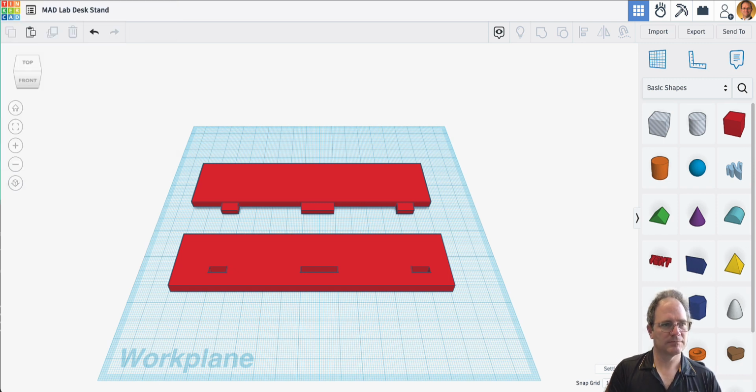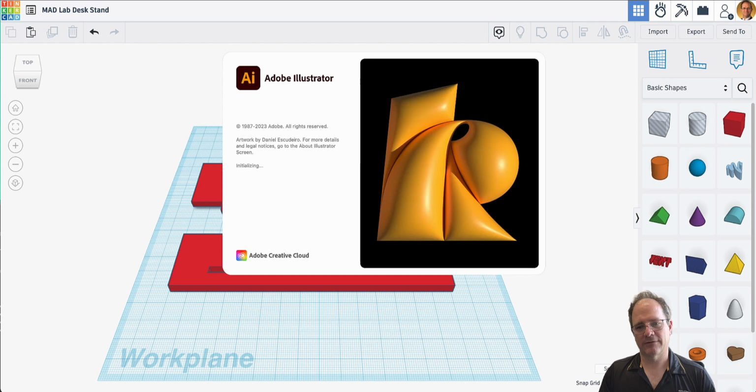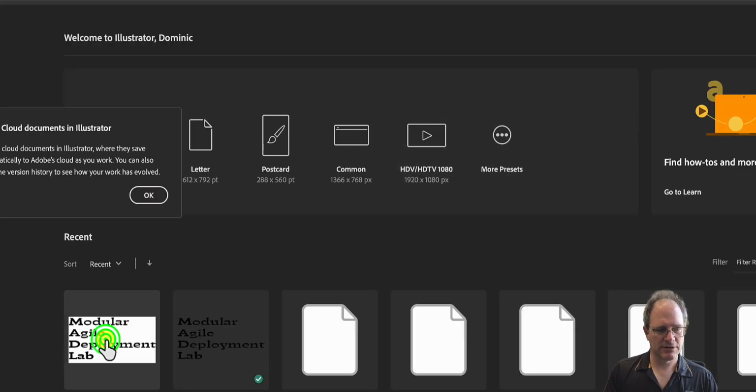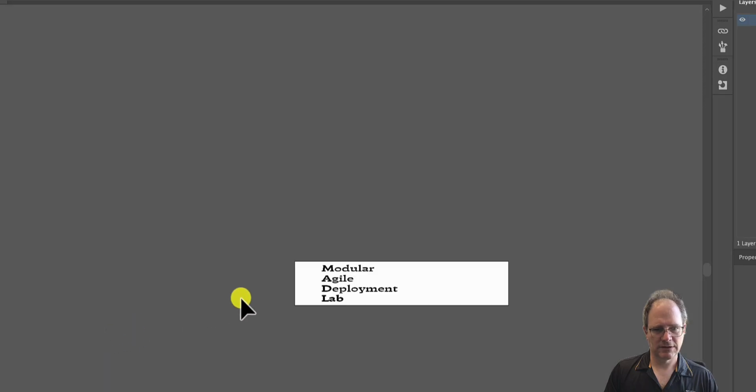Maybe I have to export it a different way. I'll try that right now. So if you're familiar with Adobe Illustrator, you can generate SVG images in Illustrator. That's actually my sign, but let's go back and open this thing back up from the Adobe file.